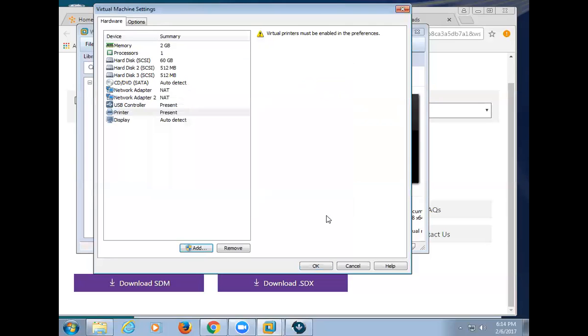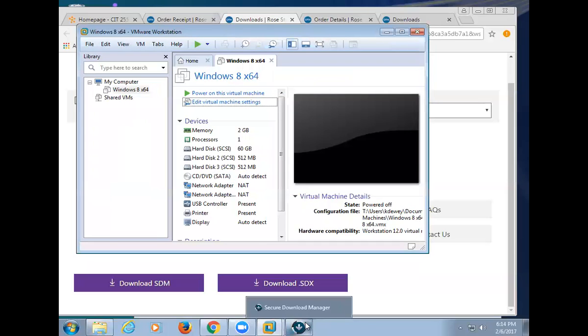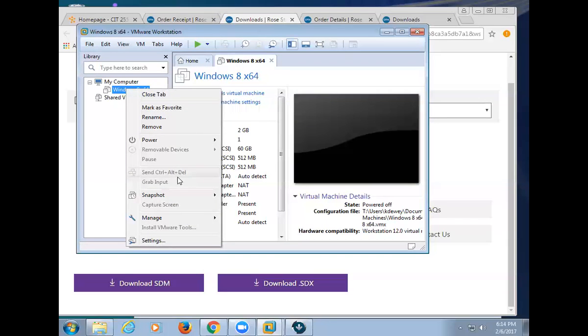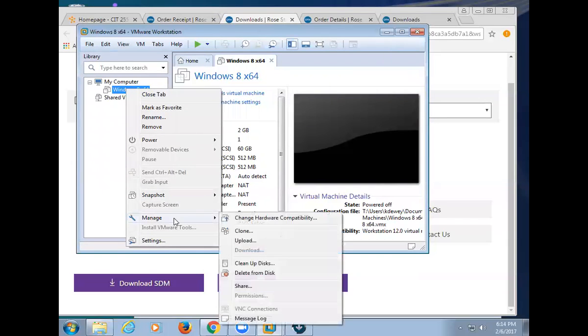So there's just so many things you can do on here. It's just amazing. Will we ever have to set up a virtual machine inside a virtual machine? Actually, you can. You can set up a virtual machine inside a virtual machine. But will we have to for a class? No. But once we're done with this virtual machine, well, I can't really do much because it's not even installed yet.